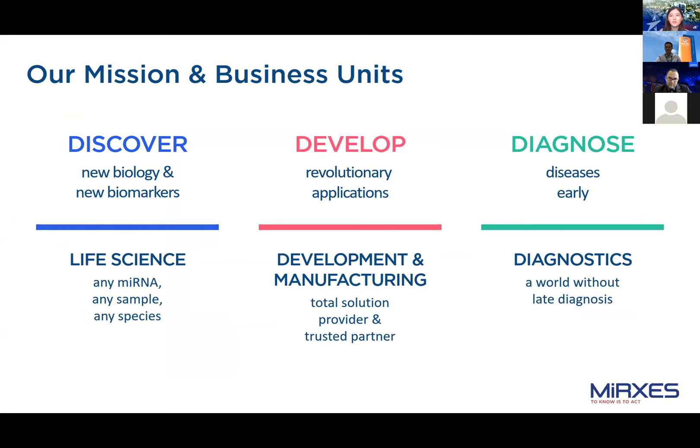Merexis is microRNA-focused, but it's not the only thing we do. If you've gotten a COVID test in Singapore, you may have been tested using our qPCR assay for SARS-CoV-2. Today we'll focus on the life sciences products for microRNA discovery. We come from ASTAR with a long history with NUS and ASTAR. Our founders and scientific advisory board include Dr. Tu, Dr. Lam, Dr. Yeo, Dr. Tan, Dr. Slack who co-founded the first human microRNA, and Dr. Ochiya in Japan who leads the biggest microRNA efforts there.